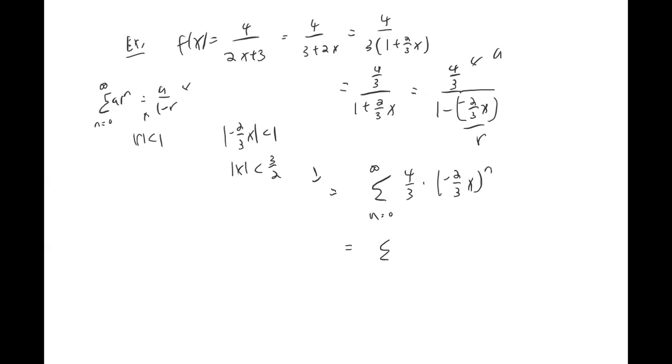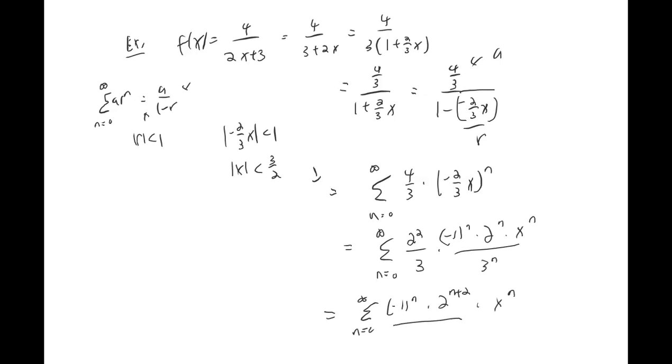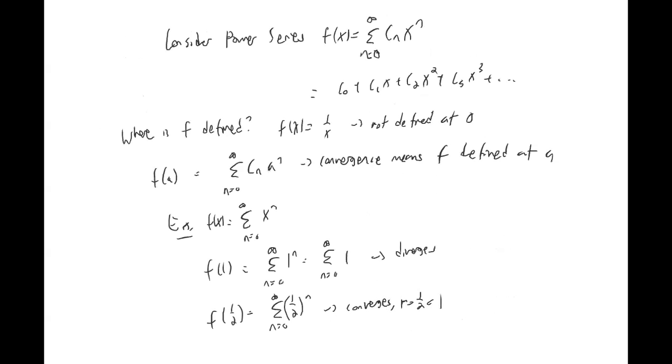And then from here, you could simplify, it really doesn't matter. If you want to simplify, you're going to get a 2 to the n, x to the n, a 3 to the n. So if you really wanted to write it in power series form, you'd have n plus 2 times x to the n over 3 to the n plus 1. And of course, what I mean by power series form is, remember, what is a power series? It's Cn x to the n.